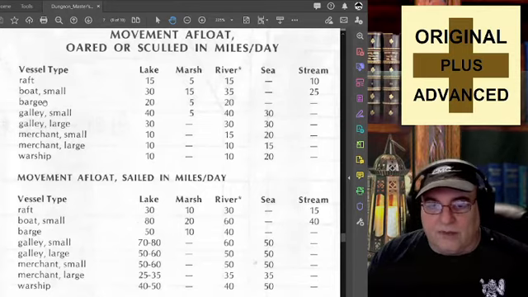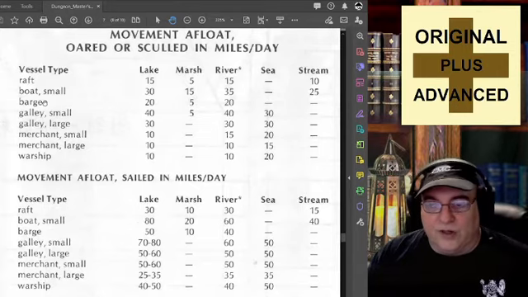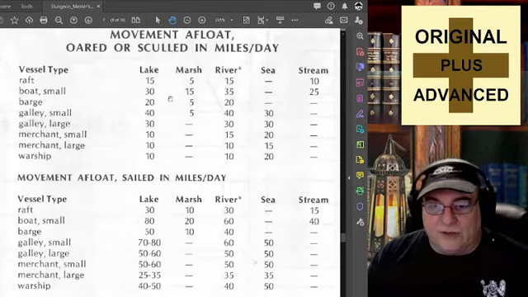Certainly not a barge. A barge is a poled conveyance where you push off on the bottom. I suppose if you're along the shore, you might do that, but the waves are going to disrupt a barge so badly. Flat bottoms like these, hit by the waves constantly, just aren't going to work. You can survive on a raft, but you're not going to be making miles per day. So, raft, small boat, barge, small galley, large galley, small merchant ship, large merchant ship, and a warship.